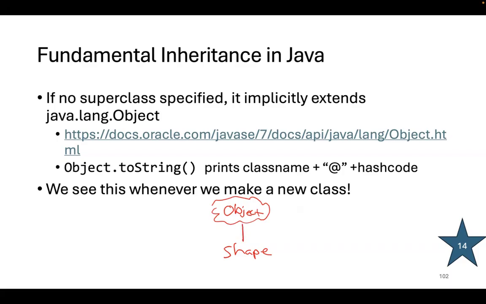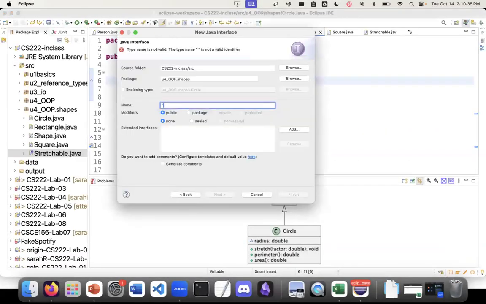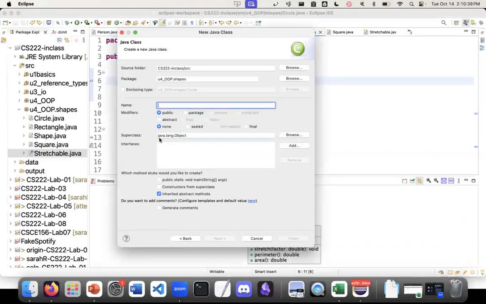So a shape is an object, right? And we see that when we go to make a new class, where if we don't specify the superclass, then by default, it's java.lang.Object.